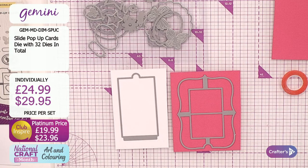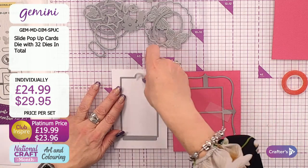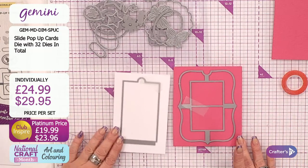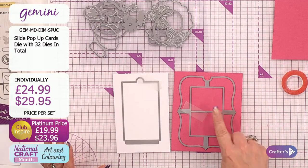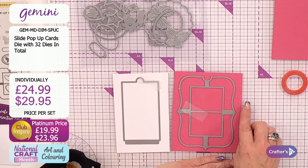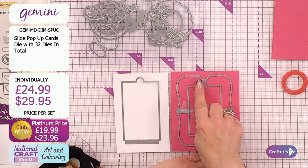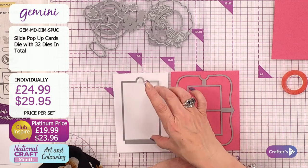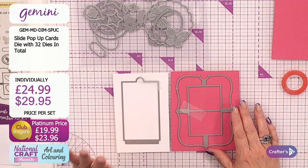They are in our beautiful beginning show because these are a fabulous one-set wonder of dies, because these two are the worker dies. And if I turn that the right way around, you'll be able to see there how it works. You have this worker die that's got score lines in as well as cut places as well. So it's got some die cut elements to it. Also, a little bit taken out there for this little bit to sit underneath. So that's the bit that will pull. That's the bit that will slide. And then easy to do.